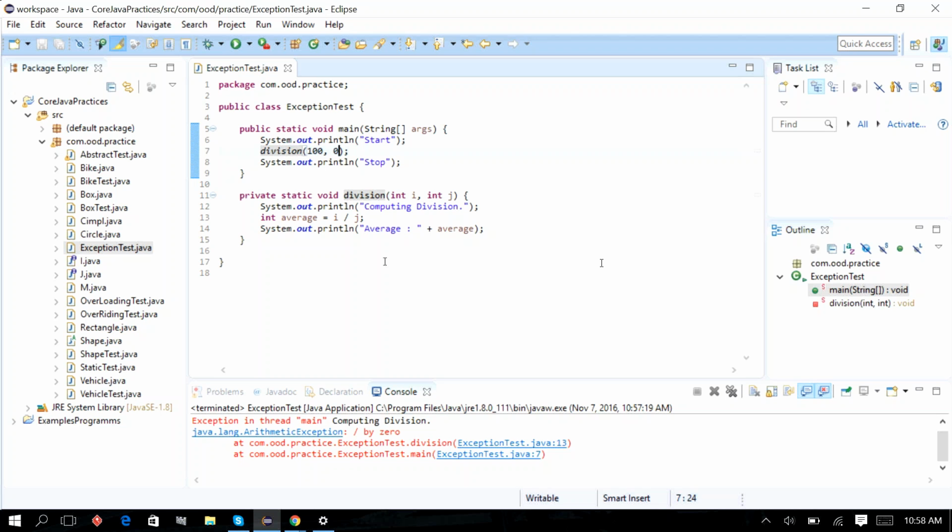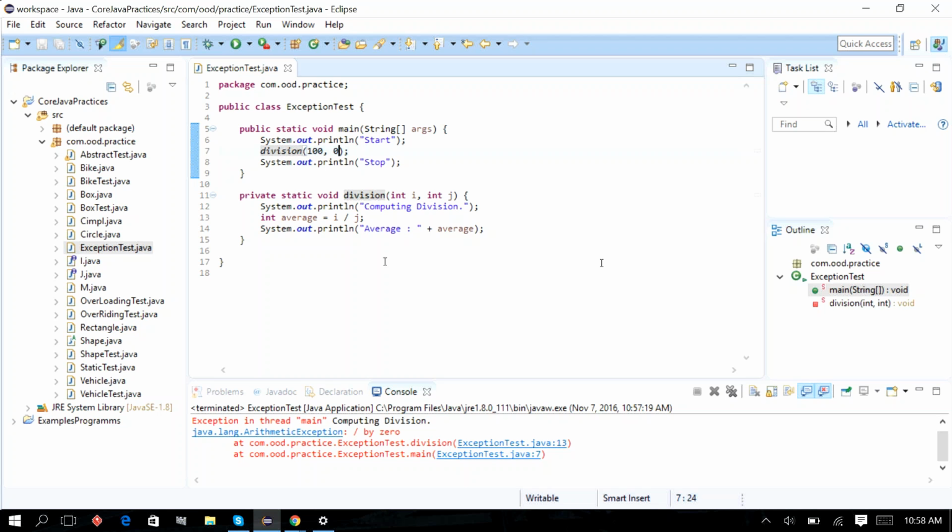So here the requirement is not to show such red lines of messages, and instead to show an appropriate user-friendly message to the end user. And one more thing you can observe here, as soon as the exception occurred at line number 13, no more lines got executed.